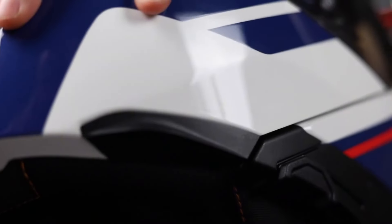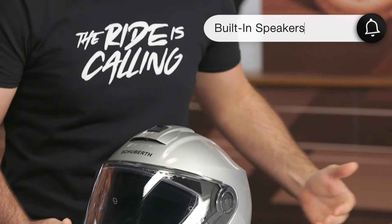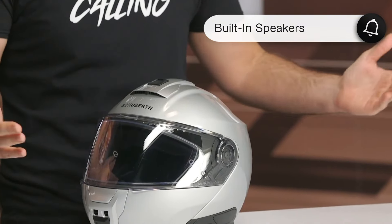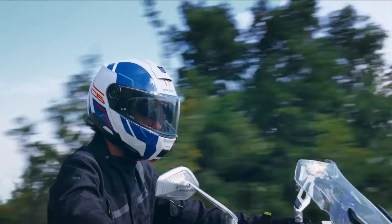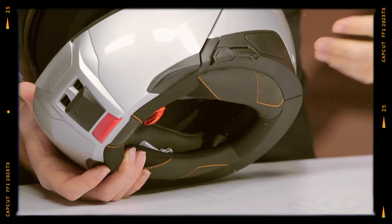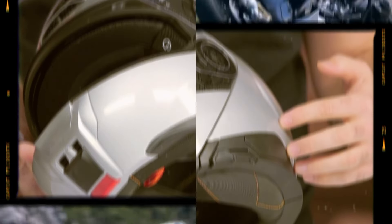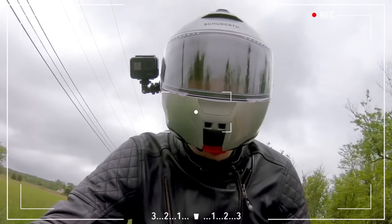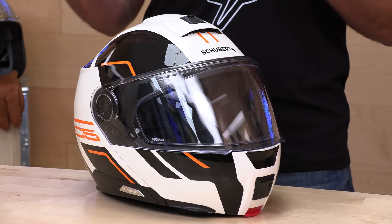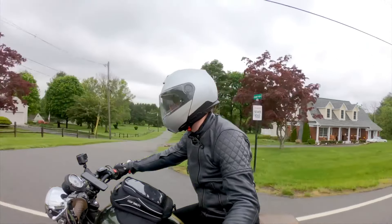The interior liner is very comfortable, made from special Inner Power fabric that minimizes sweat, keeping you comfortable even on long rides. The liner is also customizable to fit different head shapes. The helmet comes equipped with built-in speakers and antennas, ready for an integrated communication system. On the downside, at 1,682 grams it's a bit heavy and could strain your neck on long rides. There have also been reports of issues with the visor and Pinlock system — in heavy rain, water can collect on the inside of the visor.